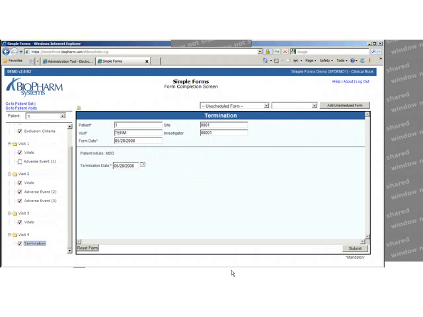So, and then here's another example. I put a dynamic prompt on the termination form where it just lists out what the patient initials are, and it got that off of the demographics form. And again, if you had a serial number or something that you wanted to see instead of this header information, you could control that fairly easily.